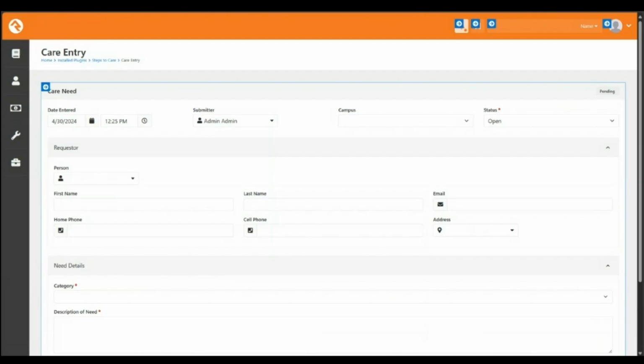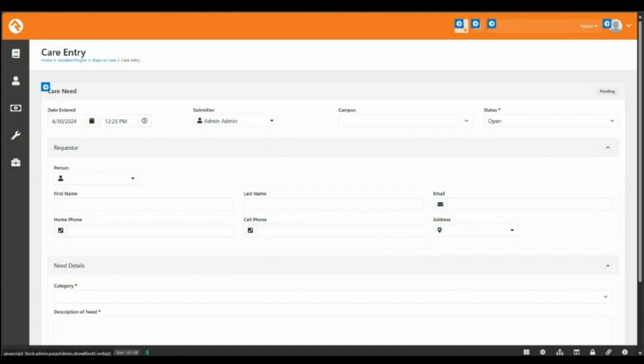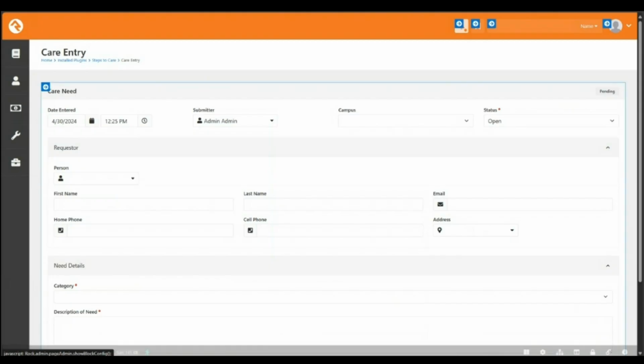What if you don't have, like most of the time, if we have a person that is not in our database or in our system, then we may not have an email or phone number or address or any of that kind of information. So can you just...? So the primary reason that we did that was for matching. There is technically the capability to match people in your database. The only way to match people in your database is to have some piece of contact information, whether that's email or home phone or cell phone.